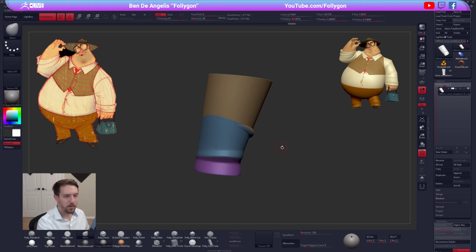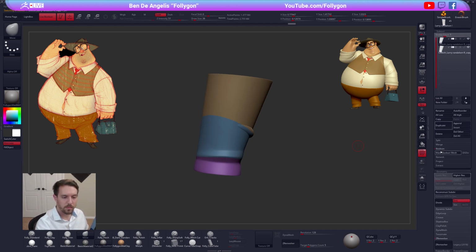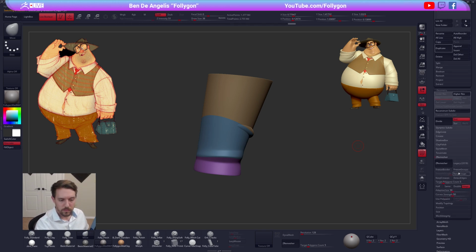And let's go ahead and do a little ZRemesh. Let's aim for maybe 0.5. I have Keep Groups turned on. Oh, you know what? My ZRemesher was not working earlier, so hopefully it works now. It was kind of freezing at about 25%.